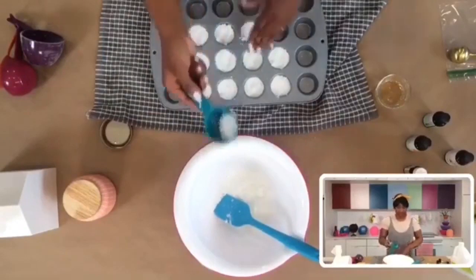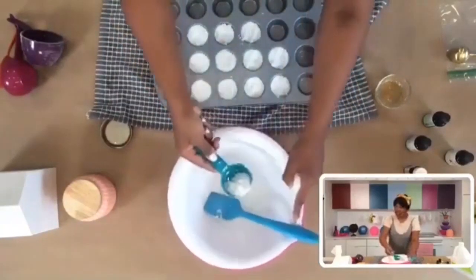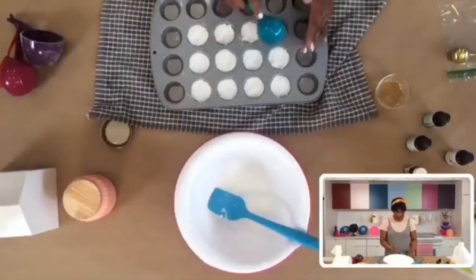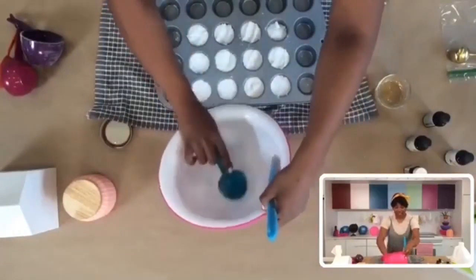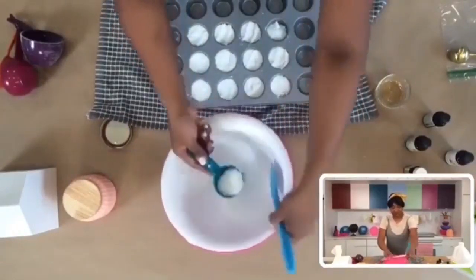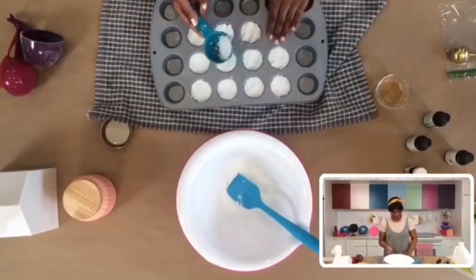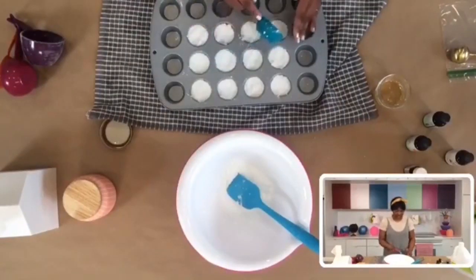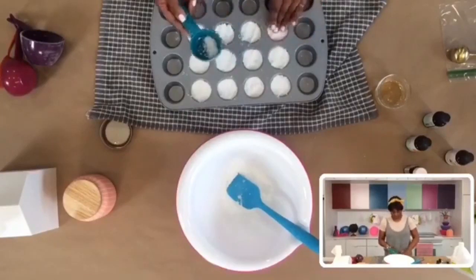If you'd like to use, you know, like bay leaf or anise seed or lavender even. We talked about lavender last week and how anti-stressing it can be when it comes to aromatherapy. Really anything that you have on hand. And you don't have to add fragrance. This will clean perfectly without it.